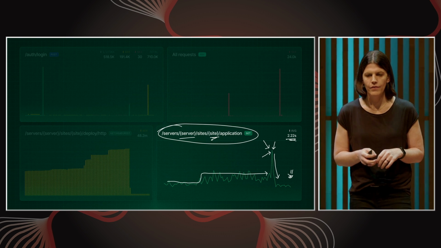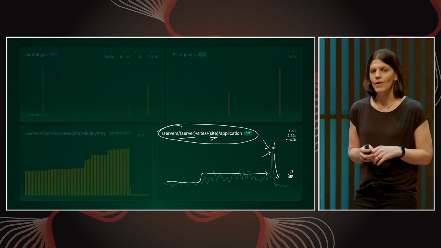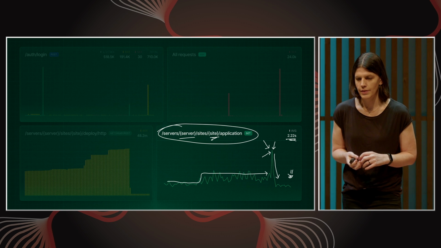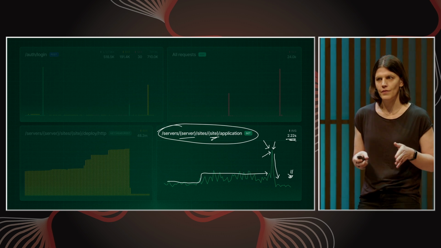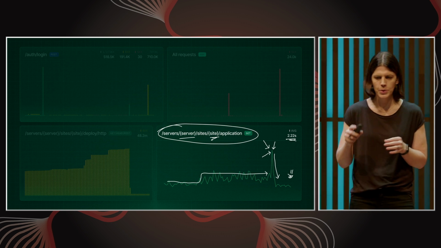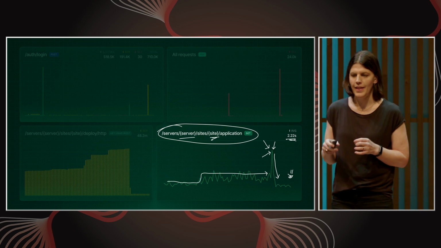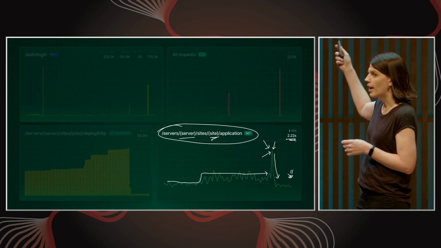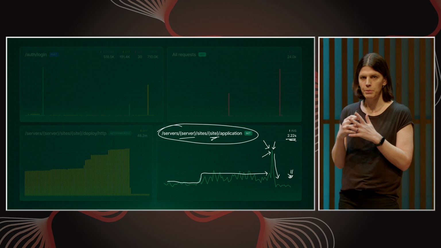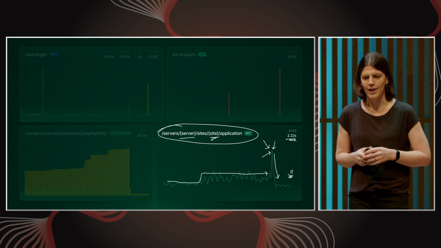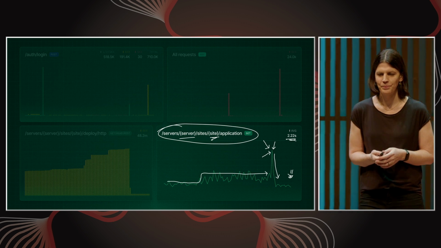Then last up, we have this route here. This was the route that was responsible for that query that caused the lock. It's the kind of query that for some applications is fast, for some is slow. So it was very jaggedy, but then it reached that peak where all of the queries started locking with each other. But then you can see we very, very quickly resolved it, and we were happy.